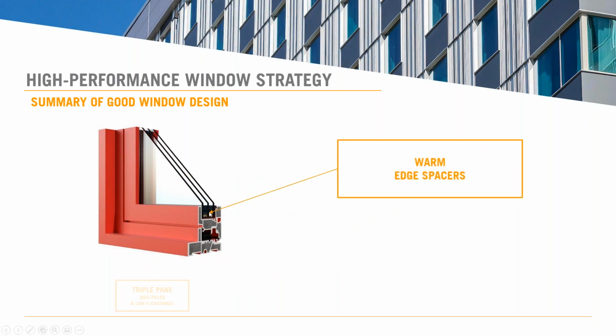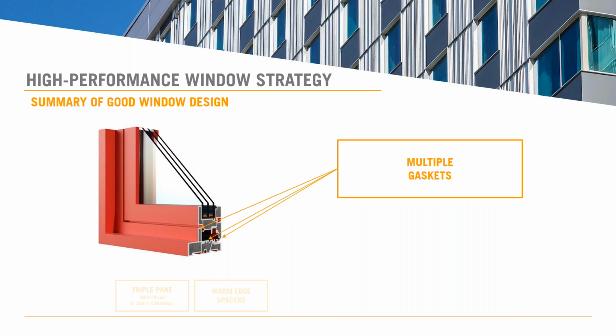You will have warm edge spacers. So this one is often overlooked. It's the weakest point of the window. This is where the biggest thermal bridge is in your window, and that little spacer there will determine whether you get a cold spot here and really affect your condensation resistance. So for the highest performance applications, you'll have a low conductivity spacer bar.